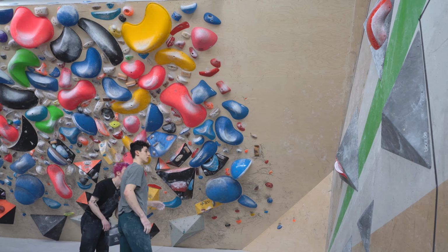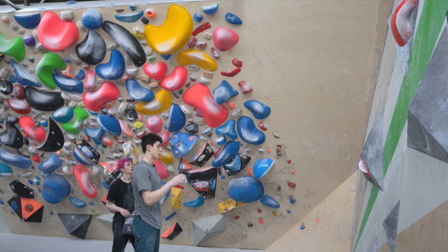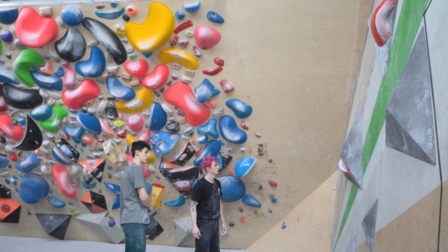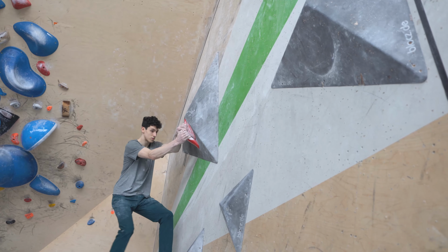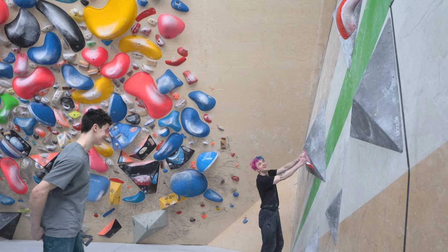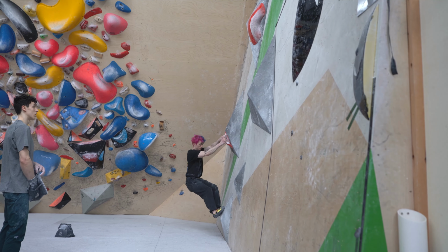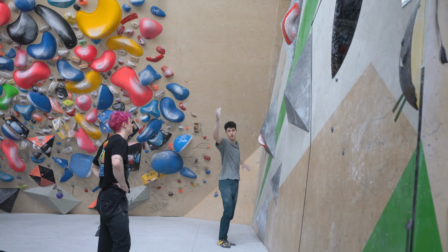I also wonder if you could do it dynamically, like right, left, catch, like step through, right, left, catch. I mean, like the same boulder, but going like. Oh, straight to that. Straight to that. Oh, never mind then. Yeah, never mind. That was pretty mind-blowing. Yeah, it would be. That leaps so far. So, left, right. I did right, left. Or into this. Right foot into this. Short feet, high foot.